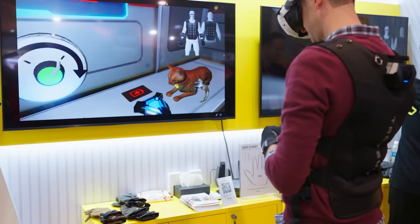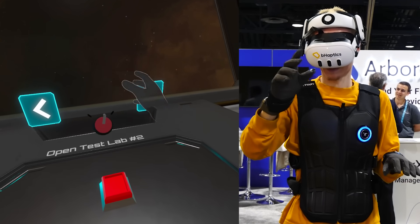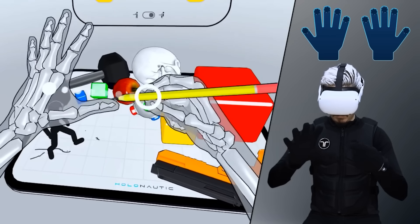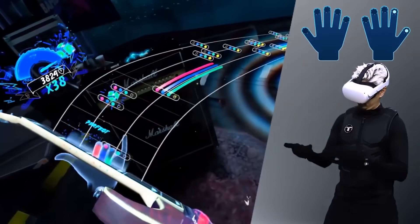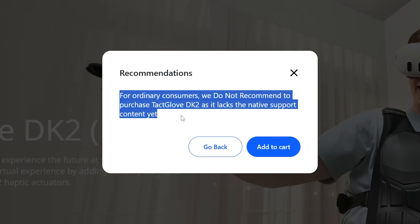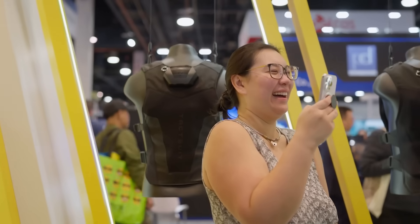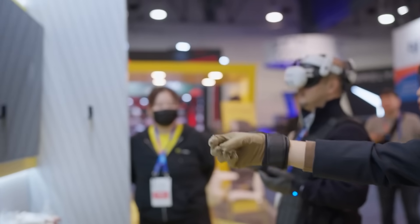These feel like great entry-level gloves, and for developers a solid way to start learning about the potential they can unlock. Currently the amount of supported games is very small — we're talking about 7+ titles — but that makes total sense as these are more for developers who want to start building. On the Behaptics website, they clearly state they do not recommend them to regular users as native support is limited, but do invite anyone else to give their SDK a try. Hopefully in the future we'll see these being utilized more in the gaming space.